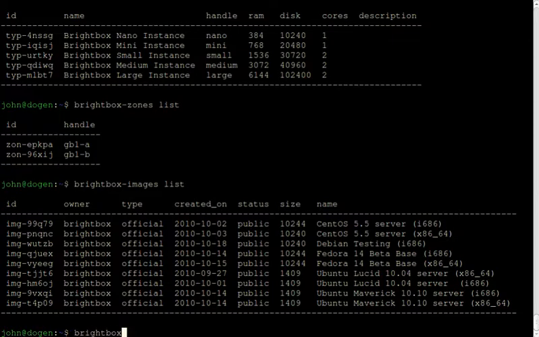So I'm going to create a new server here called first server. I'm going to put it in the first zone. I'm going to make it of type mini. I'm going to make it a Lucid, an Ubuntu Lucid server.